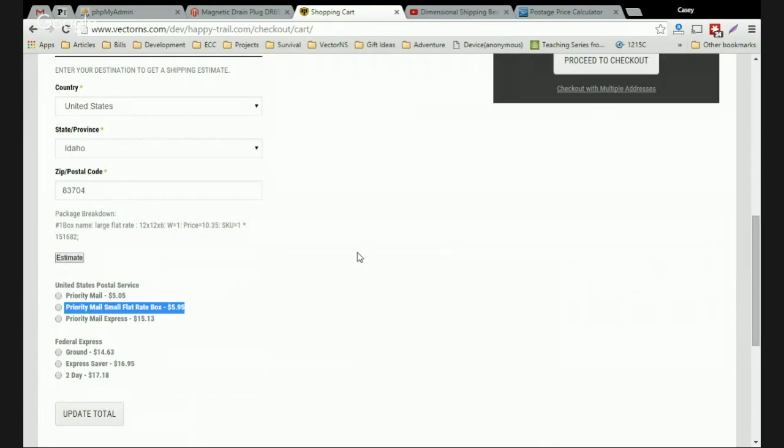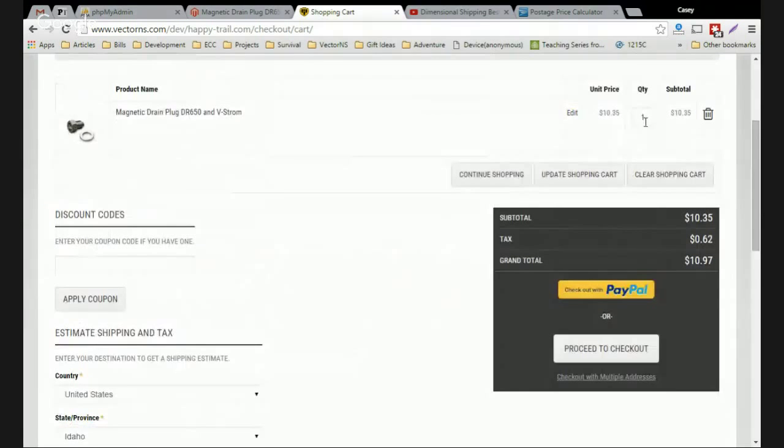And no matter what I change, I could change this to 100 drain plugs.